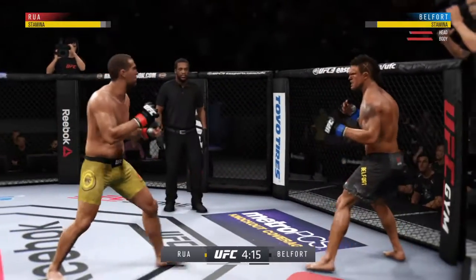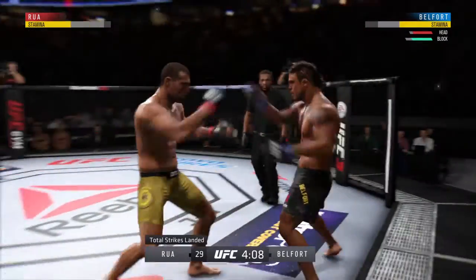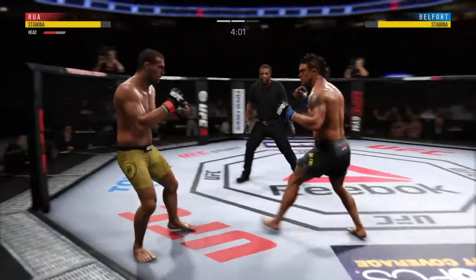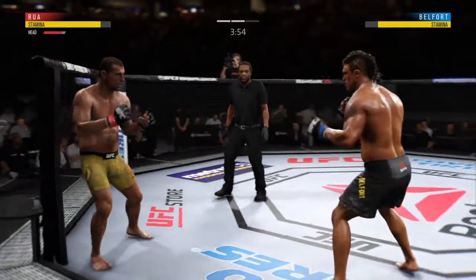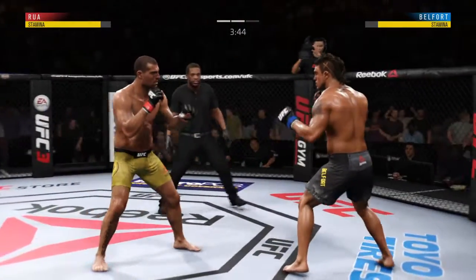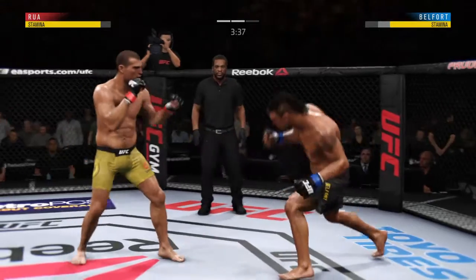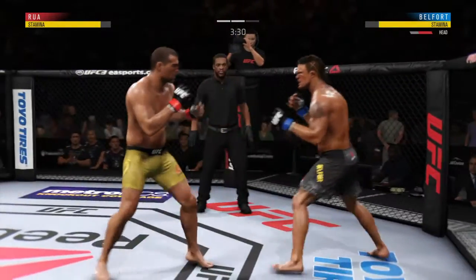Lands the front kick to the body now. Nice work on the feet by Hua. He got tagged there. Oh! He's hurt, he's down! All right, well, he gets back to his feet here, Joe, but he looks like he is in a world of trouble. Hook attempt, that's a miss. How about that shin?